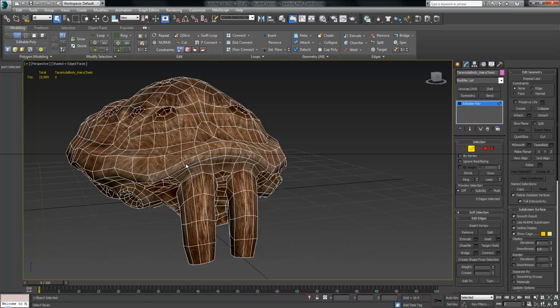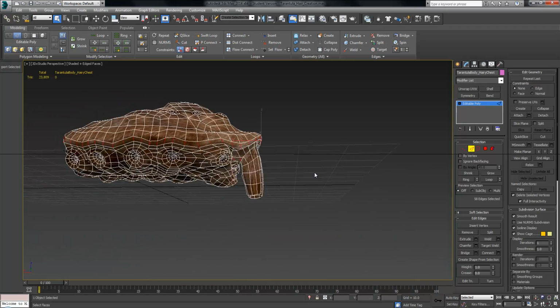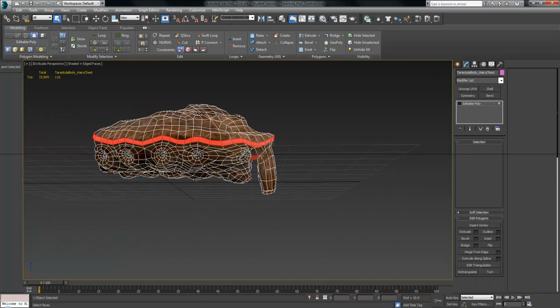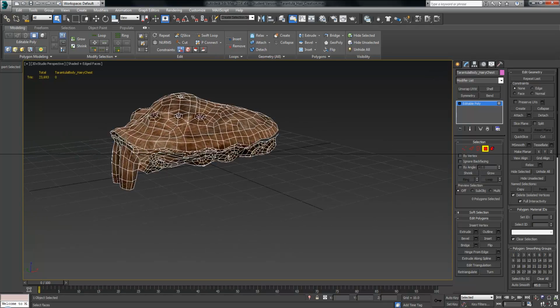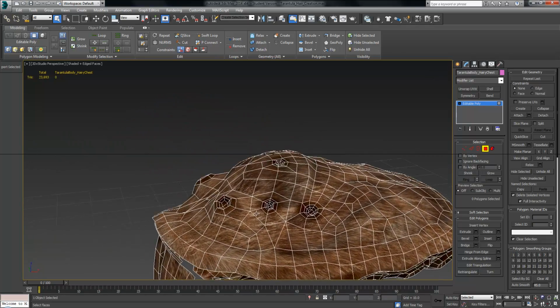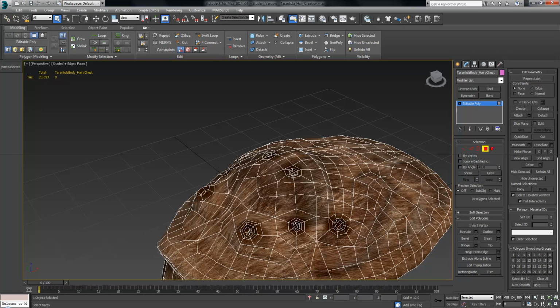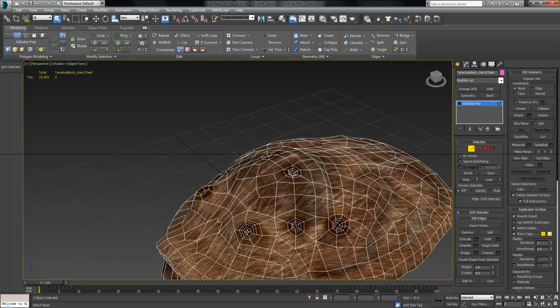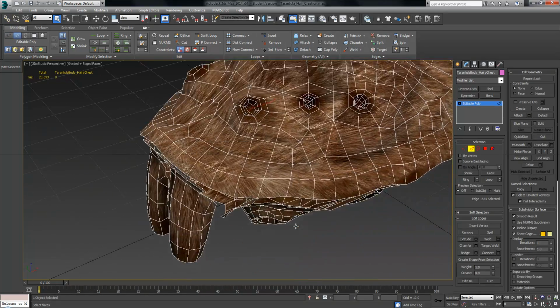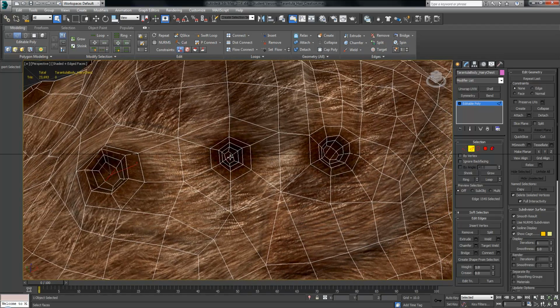Okay, so I'm going to take this edge, hold shift and get that whole segment, hold control and click so I get this whole rim. I don't want any hair growing on that. I don't want any in the eyes. So let's hit 2 and zoom in.